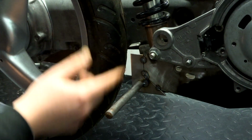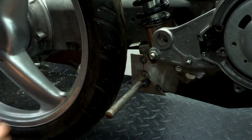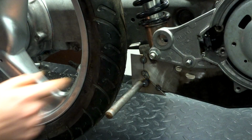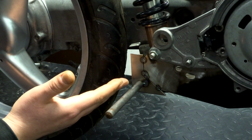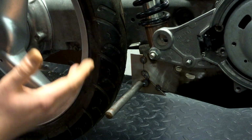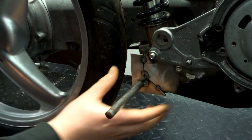So that is the main reason why there is still so much material right here. Now it's tack welded on this side and on the other side and also right here. Now I could weld this on the bike, but that is a lot of hassle and not a lot of fun. So what I'm gonna do, I'm gonna remove this whole piece again.